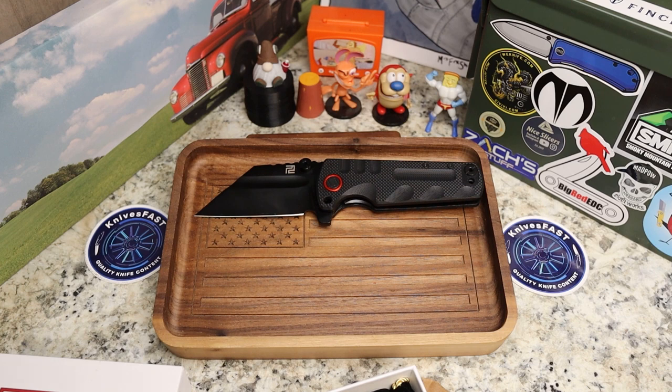3.85 inch blade, 0.18 on the blade thickness, or 4.6 millimeters. This guy is not for the faint of heart. It is a Warncliffe G10, it is a liner lock, of course. The overall length is 8.86. The closed length is 5.02. The weight is 9.05 ounces. Beefy knife.